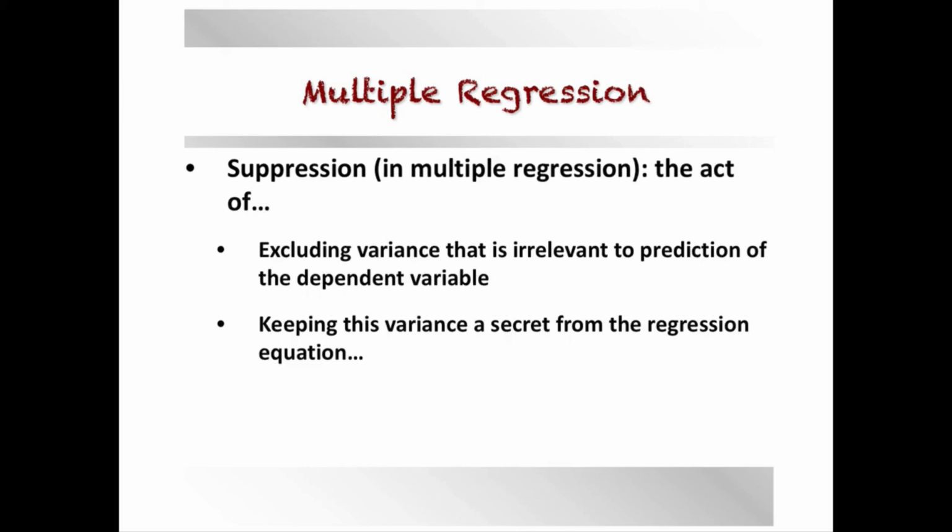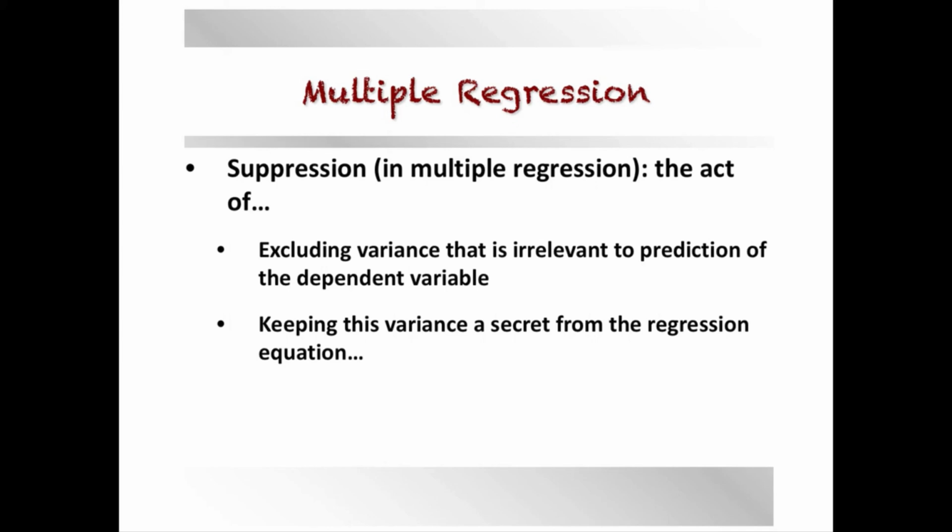So how does this map onto multiple regression? Well, what you're doing here is you're adding a second independent variable on top of a first one, and that second independent variable is suppressing that first one. The beta for that first independent variable changes once you add in the second independent variable, and you get confused. And the effect of that first variable is what is being suppressed.